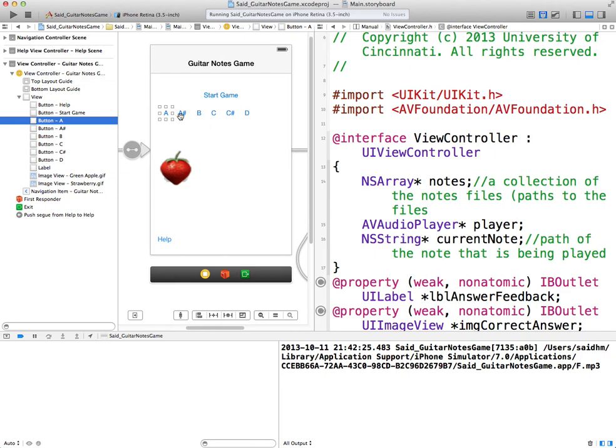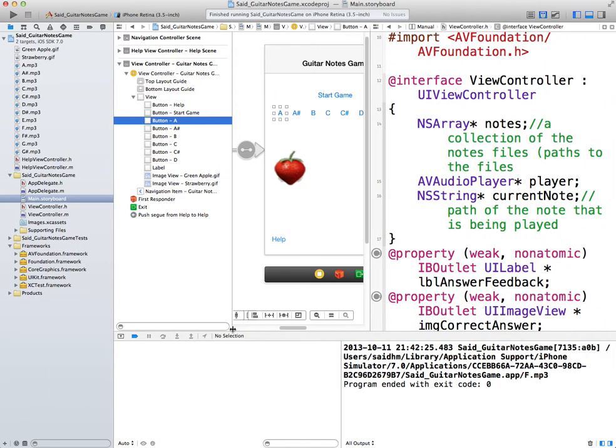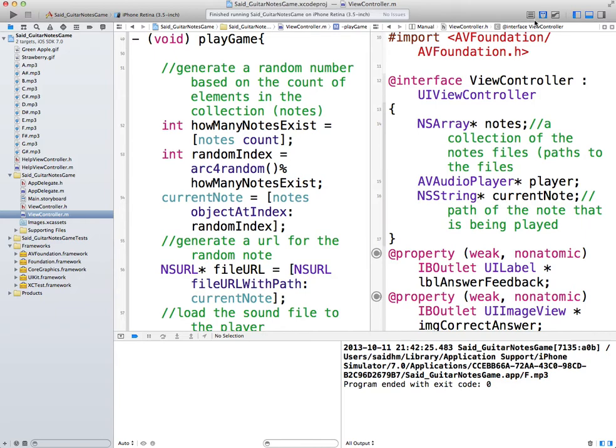So in the implementation, once the view is loaded, we need to reset everything, or at least in this case reset the images. So let me stop this from running, bring this up and go to the implementation file.